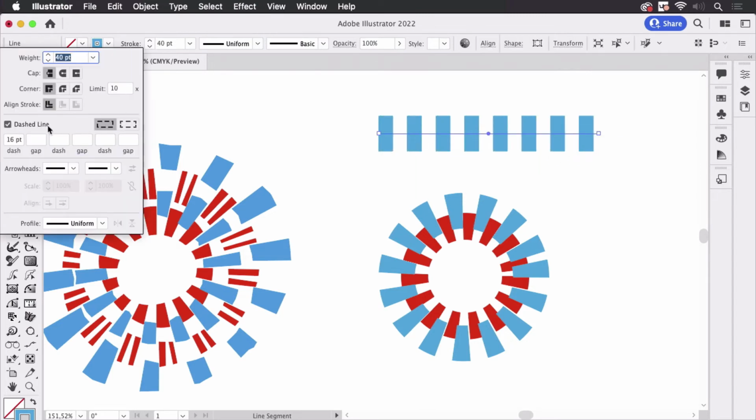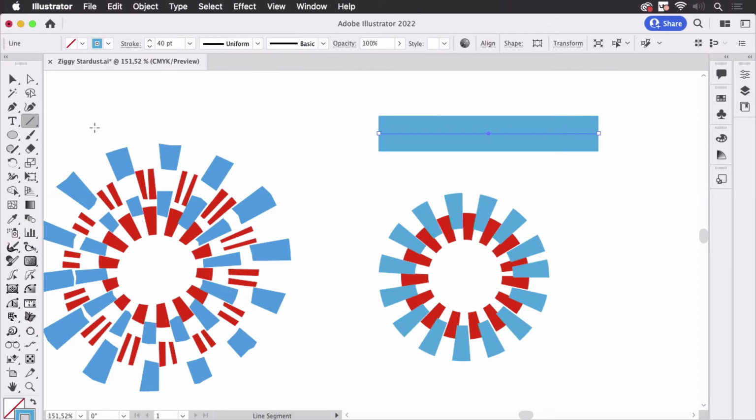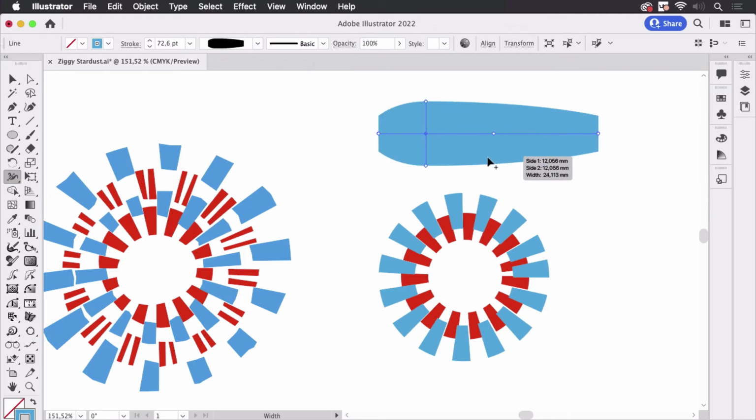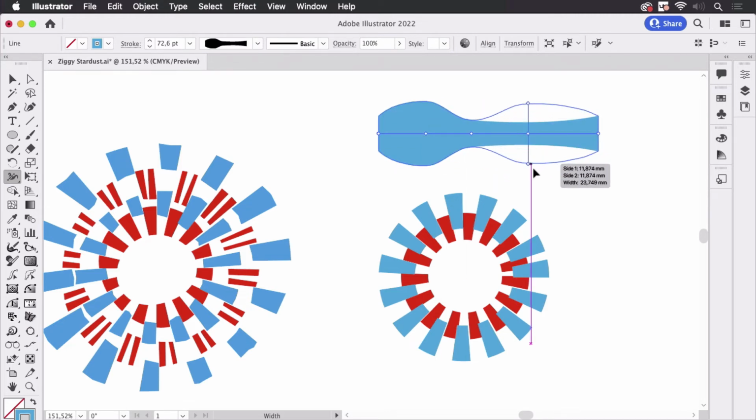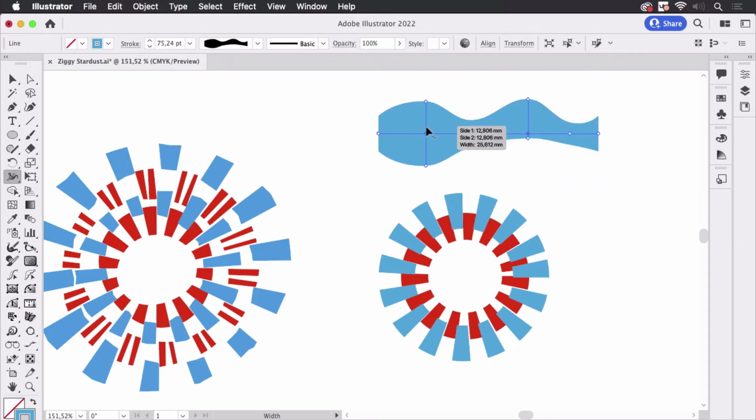And to demonstrate it, I will use a solid stroke as well. And let's just take the width tool. With the width tool, we can create different widths of our stroke. And this will also work with dashes, of course. But in addition, we can also move the stroke around. When you press the Alt key, you can get the stroke like this. So the stroke is on one side of the path and then on the other one, which is just what we need in this case.